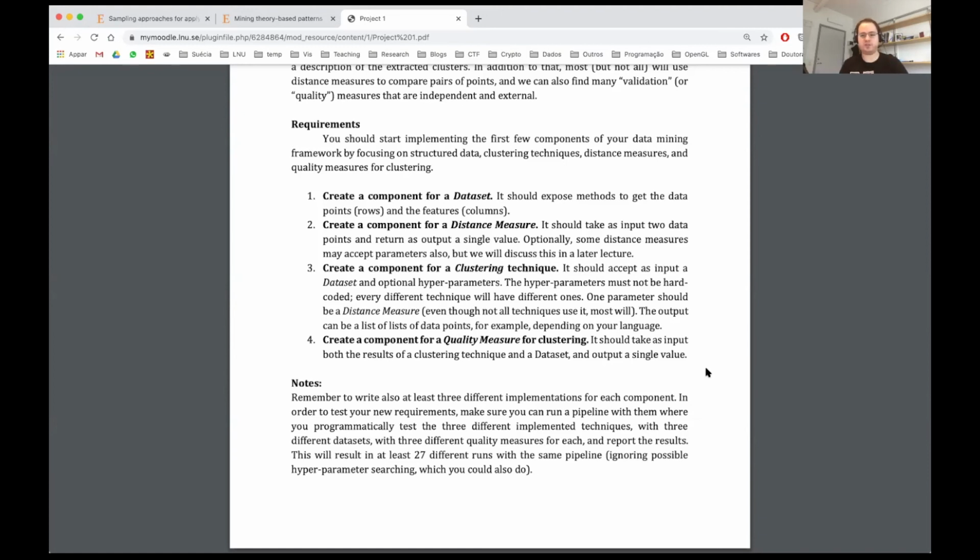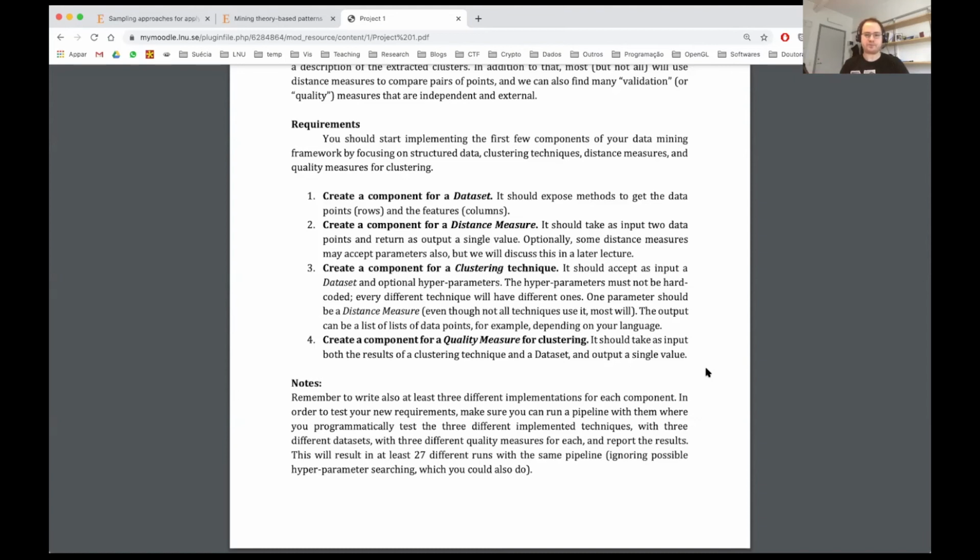All the implementations can be simply wrappers around anything else, as long as the skeleton was made by you, and that the skeleton allows you to run these kinds of pipelines in order to do benchmark. So for example, let's say I have 3 different data sets, like these 3 data sets that I sent you for the weekly assignment.